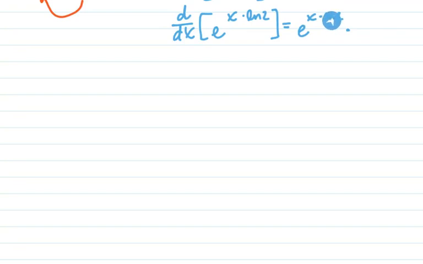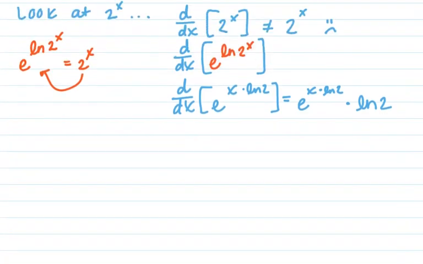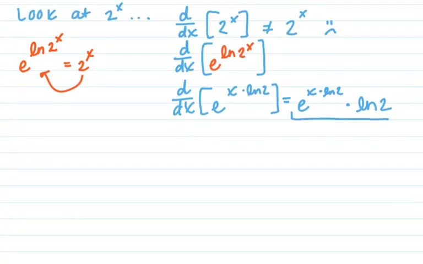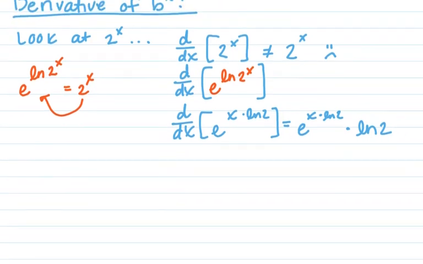ln 2 is just a number, right? If I type that in the calculator, it's just going to give me a somewhat nasty looking decimal. So this is a constant. It's not pretty, but it is a constant. So when I derive x times some constant, I'm left with that constant. And this is where things get fun, because now that I have actually found a derivative, I can make it look pretty again. What do I mean by that?